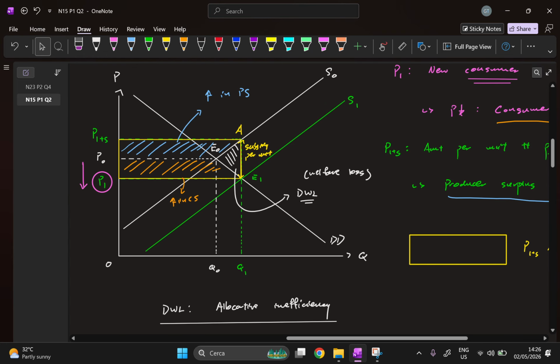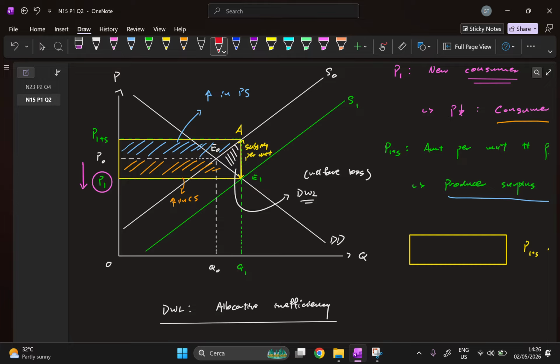diagram, but just as an extension for yourself to figure out, we know that the initial revenue, which is also price times quantity, is just going to be this rectangle here, right? O, P naught, E naught, Q naught. Can you tell me in this diagram where is my new producer revenue? Something to think about. I'll let you pause the video here if you want to think about it.